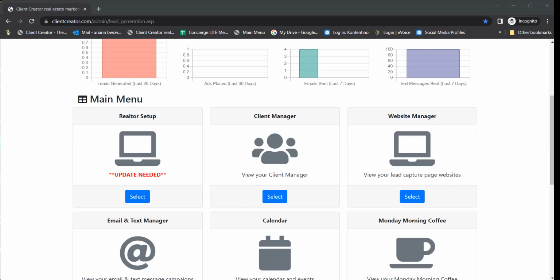No, any email, I think they might be getting confused. If we're sending an email to you as the realtor, it's coming from Client Creator, but to a client, it's going to be coming from the email address that is associated with your Client Creator account. However, we're sending it through Client Creator, so it's almost like on behalf of your realtor email address.